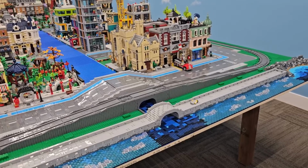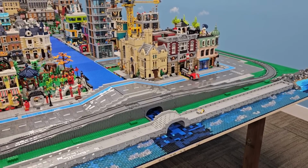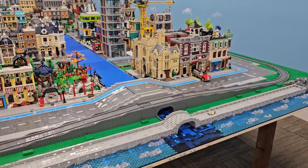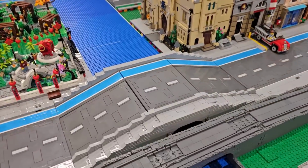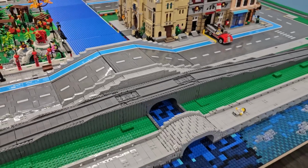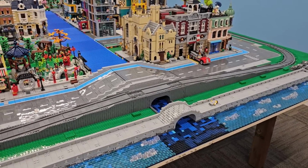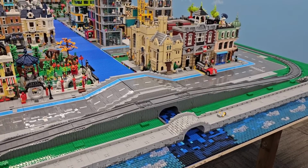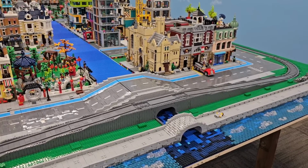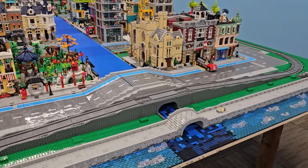All right, I'm back from the Lego store and I'll show you what I got in a second here. But first I want to address this bridge situation, which seems to be ongoing forever. So the other day I built this and I really do like the end result. There has been a lot of comments saying that I should build a drawbridge. Very cool idea. I will not be building a drawbridge in this area. Just know that I'm not going to build the drawbridge in this area. That's all there is to it at this point.